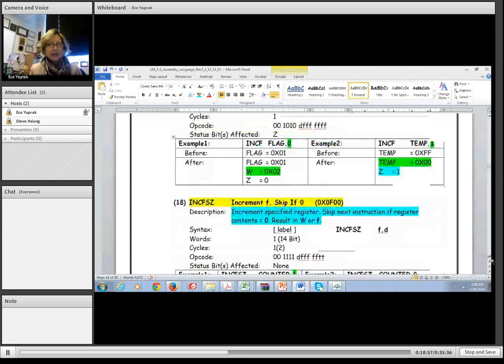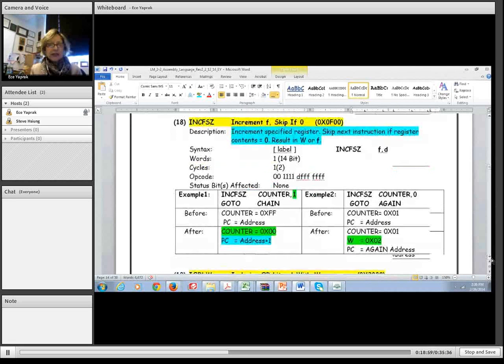Increment F, skip if 0. Increment the specified register, skip next instruction if register contents is equal to 0. So here, assume that counter was FF, and when you increment that, it becomes 0, 0, and it stays in counter because it was comma 1. And because it is 0, you skip an instruction, so program counter gets address plus 1.